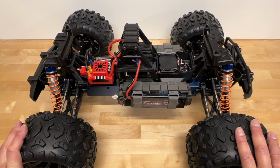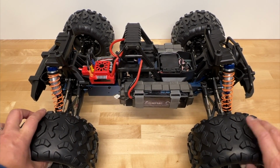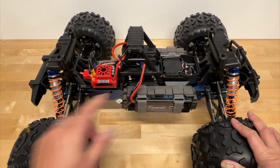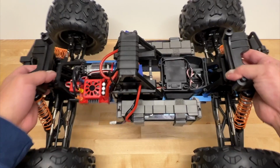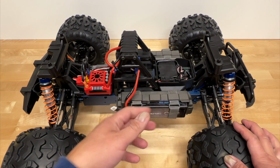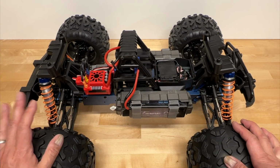Battery wise, I am running 2 3S Gens Ace batteries. I think these are 5,000 milliamp hour hard case packs. So yeah, if you're running hard case packs that are any wider than like a 2S pack, they will stick out and you will have to flip the battery trays around.